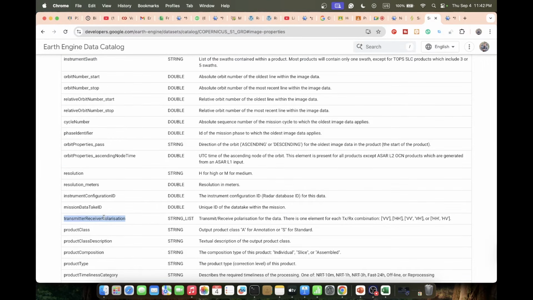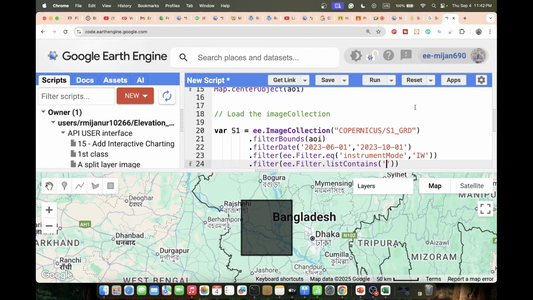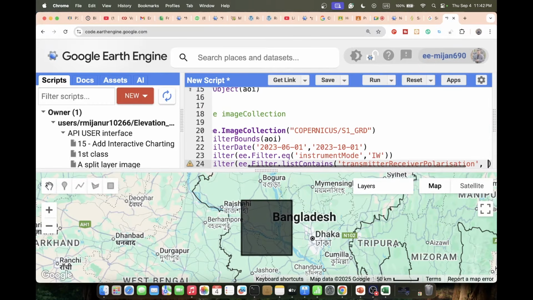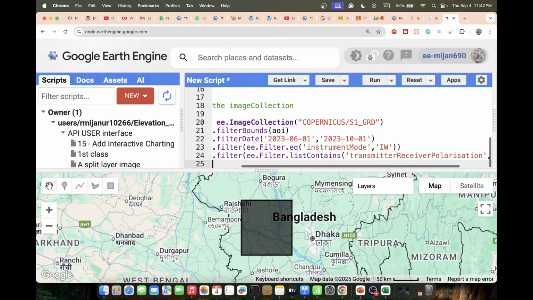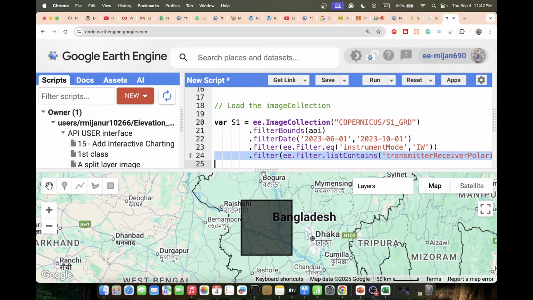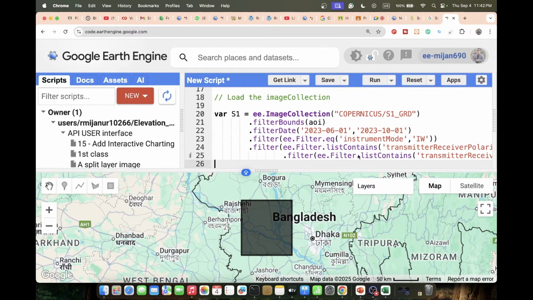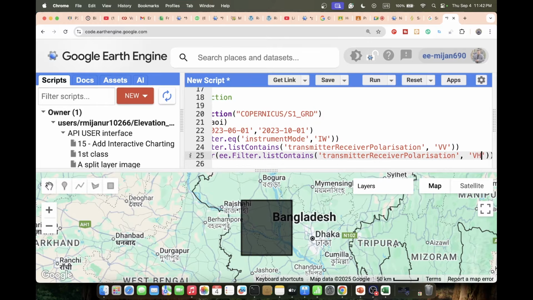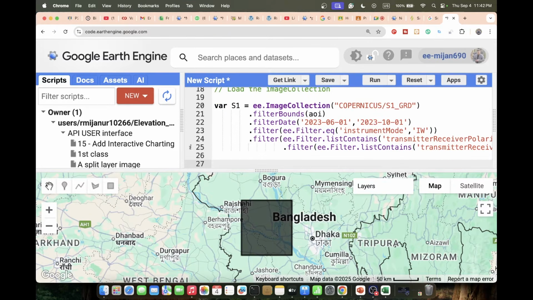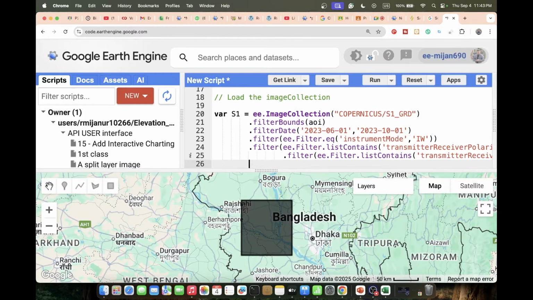Then I put the band name VV. Same, also do the same for the VH. I copy the same line of code, paste here, and put VH. Okay, transmitter receiver polarization is set.